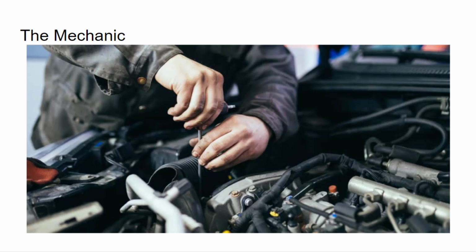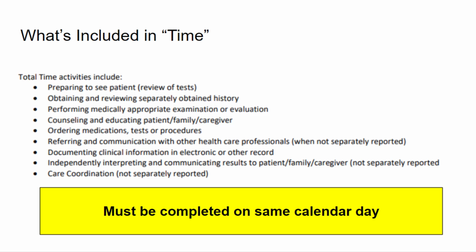Now, what we want to look at here is to say, okay, we're doing all these things in a medical setting, which is really what we're trying to force ourselves into here when we're looking at what's on the screen. When we talk about these things, a lot of these things in here, counseling, ordering medications, we may not be referring all that much, all those different things, reviewing independent tests, all of the things that kind of fall out of the way of what we're really doing. And when it comes to time, it may be easier to go ahead and talk about what Jen's talking about in a few seconds, but it's also something you've got to look at.